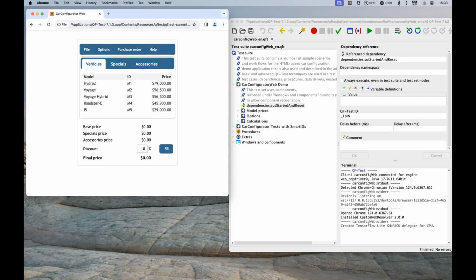So let's say you want to design test elements in this application, and you want to design a custom web resolver or a standard resolver for this. I refer to my former special webinars where I talked about resolvers and scripting, so you can understand that the resolver is a way to tell QF Test how to look at the application, in this case at the web application.